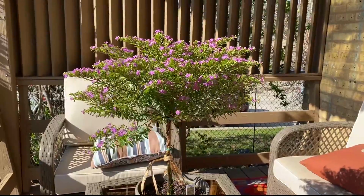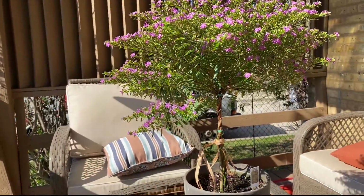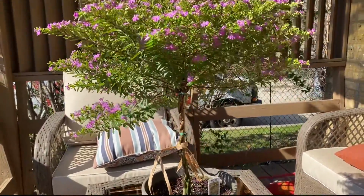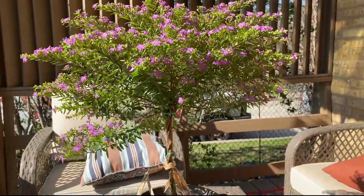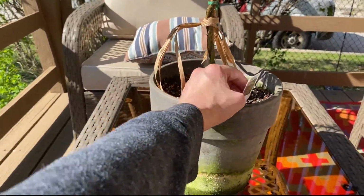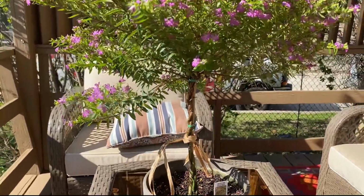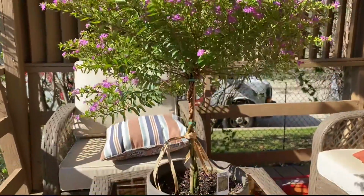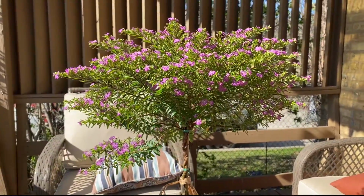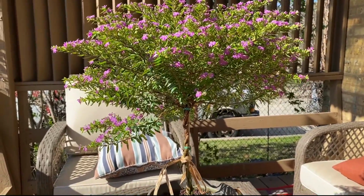Impulse purchase. I bought this plant yesterday. This gardener that I follow on Instagram posted it, and he lives in Chicago, and he delivered it to my house yesterday, and it is very beautiful. It is a Mexican heather plant, the topiary, and so I think I'm going to keep it outside some of the time, but if it gets cold I'm going to bring it inside. And yeah, I hope I don't kill it because it is very beautiful.